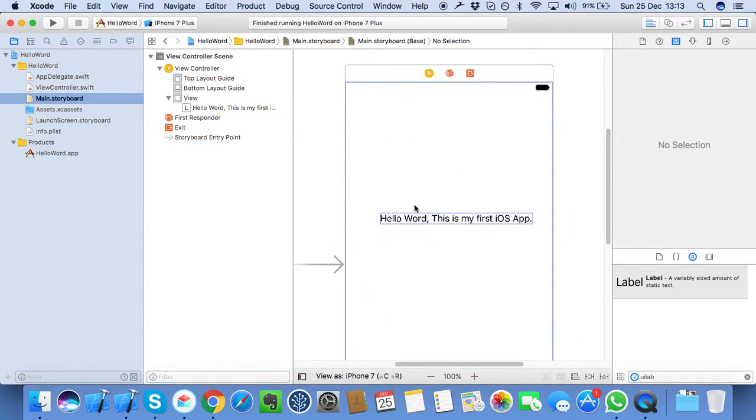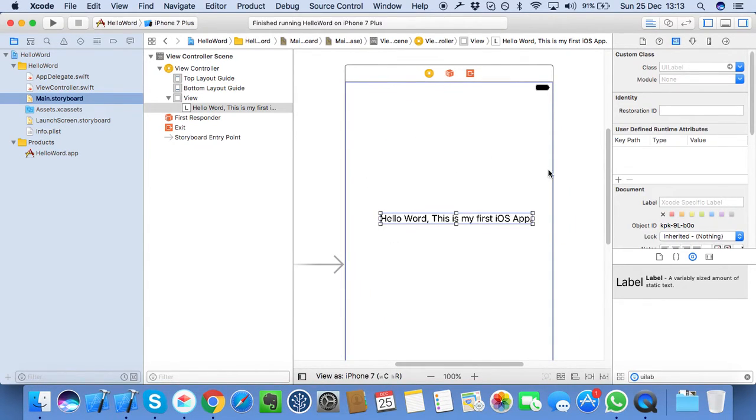Like I want to see all this label's sizes and edges according to the main UI view. So select this label, point your mouse on the view anywhere, and tap the Alt button, or you can say the Option button. Whenever you press the Option button, it will show all the sizes: its top space is 239 pixels, bottom space is 407, left size is 63, and right edge is 36.